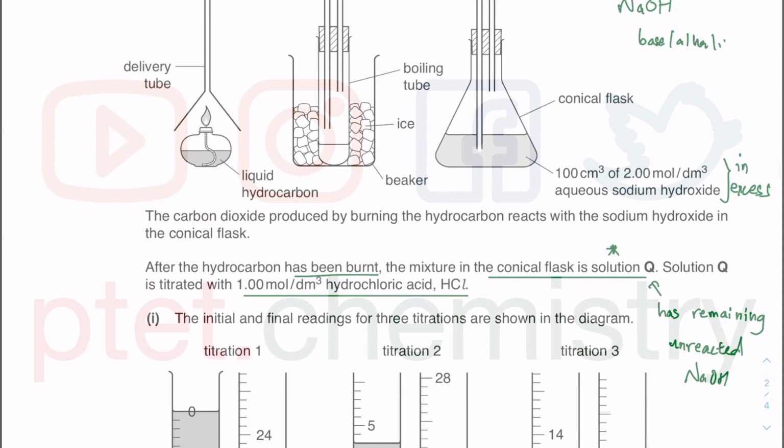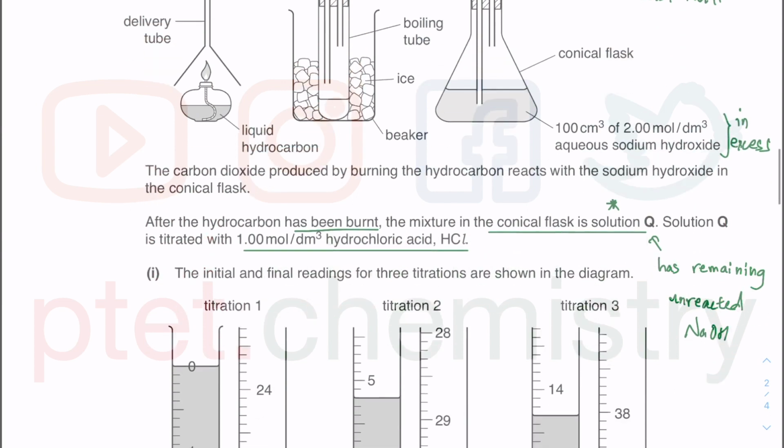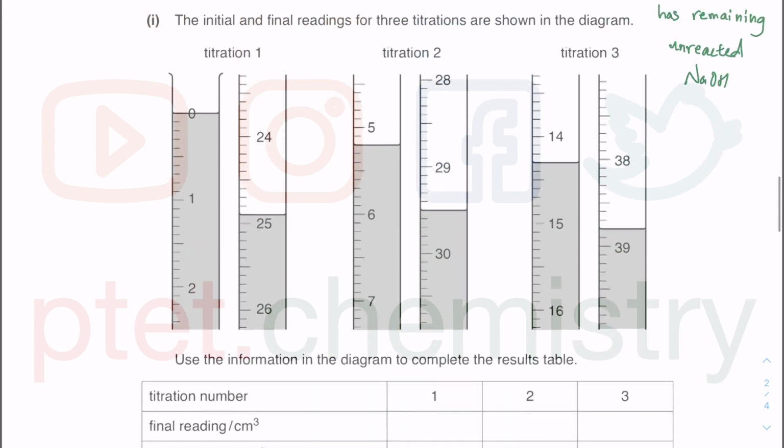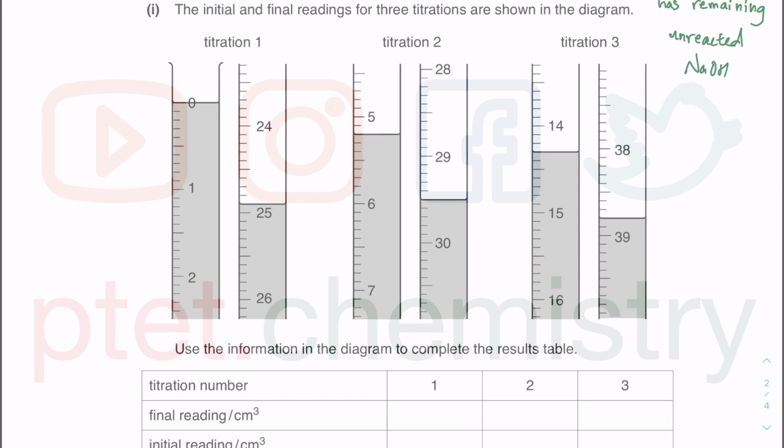And solution Q is what you do titration. Titration is this burette pipette kind of thing, which you need an indicator to tell you. Initial, final. So you read the burette from top to bottom, as you would have known because you have used a burette before. For those of you who haven't had this opportunity, you really should know how to read it.